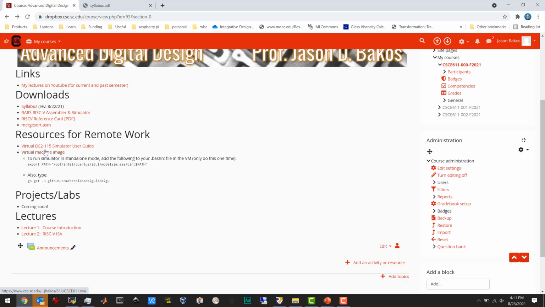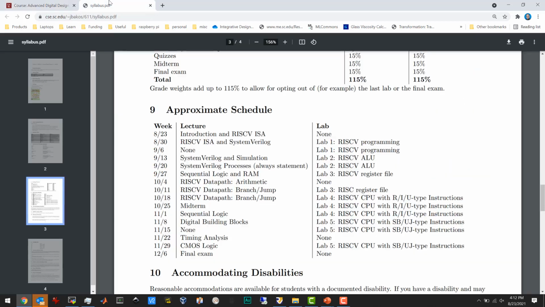So the projects are going to be graded by demo. You're going to do your design, deploy it onto these FPGA boards, and then demo them for the TAs. So at some point you'll have to do that. But like I said, you can use the software at home for doing the design and simulation work. You can do the design at home, then go to the lab, try your design on real hardware, and if it works, present it to the TAs. That's right. Yeah, absolutely. And do test it before you put in a demo, because the simulator is good, but it's not perfect. So always make sure that it actually runs on real hardware. We've had that happen before. Somebody goes, oh, it works in the simulator, and then you run it, and it just doesn't work.